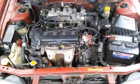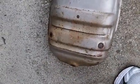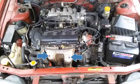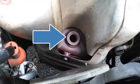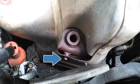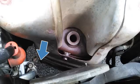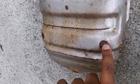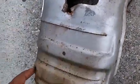In this picture here, you see I had to remove the heat shield from the catalytic converter. It's the protector from anything that might be touching the converter, so it won't burn off basically. The heat shield had 5 screws. The first 2 screws were up top. This is one, this is the other one. This right here is where the O2 sensor was plugged in. The other screw is down in the middle, and the other 3 are one at the bottom left, one at the bottom right, and one at the very bottom. These were 10 millimeter screws. That's what that 10 millimeter socket was used for.